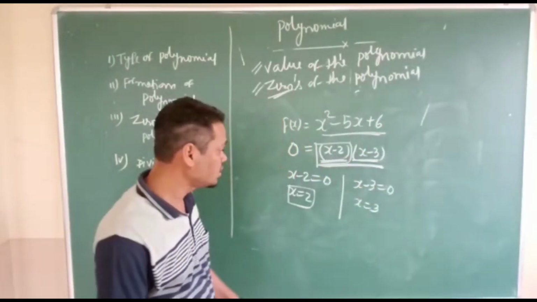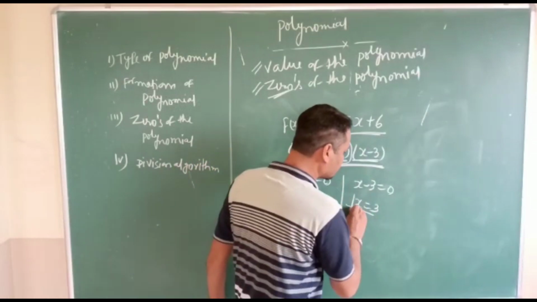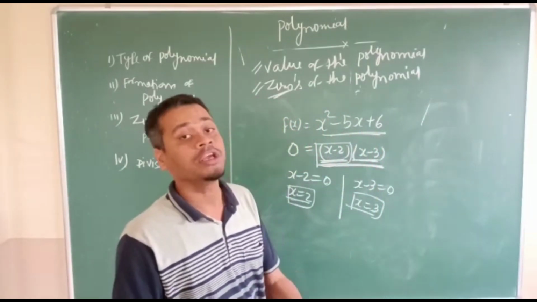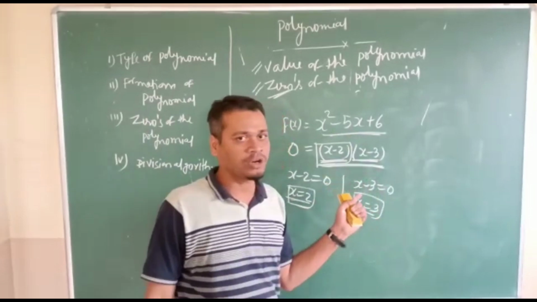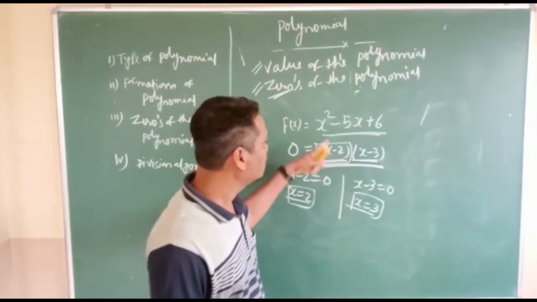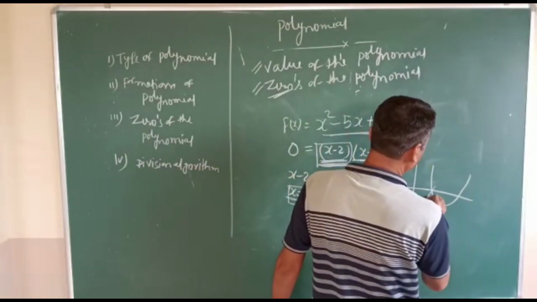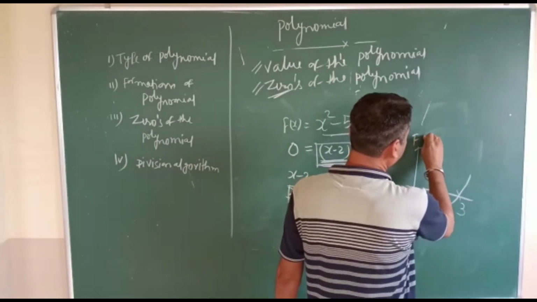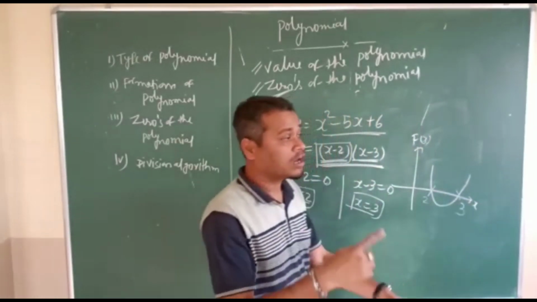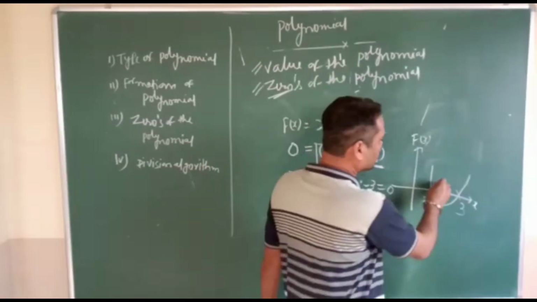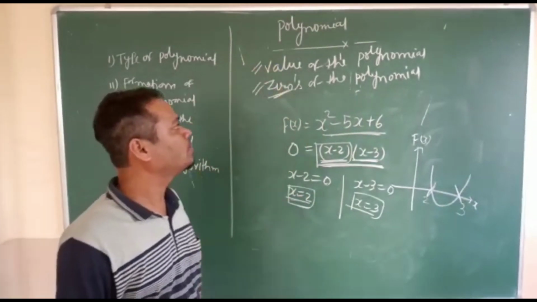What does that mean? That means if you replace x with 2 in this expression, the expression will become 0. If you replace x with 3 in this expression, the expression will become 0. In other words, in standard words, I can say 2 and 3 are the zeros of the polynomial. Why zeros of the polynomial? Because these are the two values of x for which the expression is going to become 0. If you draw the graph of the equation, it will be like this. Here we have 2, here we have 3, this is f of x, this is x. So these are the 2 points at which the graph is crossing the x-axis. So these are called zeros of the equation, or we can call them the roots of the equation. This was all about values of the polynomial and zeros of the polynomial.